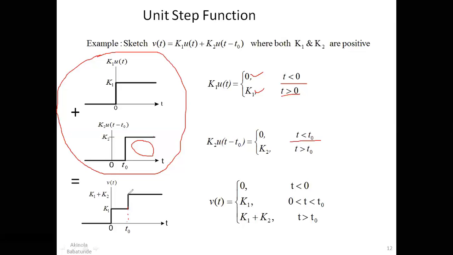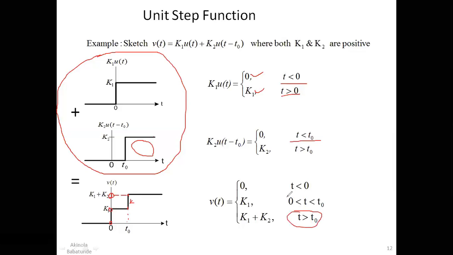So what we have here is not just going to be k2, all right? It's going to be k1 plus k2, because we're starting from 0 to k1, and then from k1, this here to here is k2, but at this particular point, what we're going to have is k1 plus k2. At this point, we have 0. At this point, we have k1, because this is k1 plus the initial, which is 0 here. So k1 plus 0 is what we have here. That's why we just have k1. So this is k1, but we do have the shift of k2 here. So k1 plus k2 is what will give us the final value we have here, and that remains that way for all t greater than t naught.